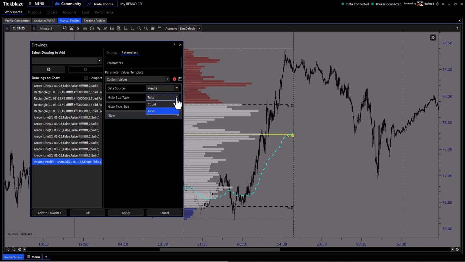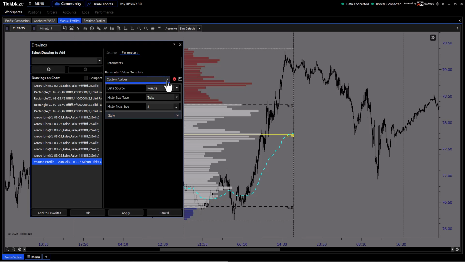Now, I normally set it for ticks because I prefer to have the ability to choose how wide my profiles are based off of my setting. And since I'm using 4, that means every histogram on my profile would be 4 ticks. Now, you can customize this because each market has different thresholds with granularity. The Nasdaq's got many ticks, whereas the S&P has few ticks, right? So you can change that. If you're trading Apple stock or Bitcoin or whatever the case may be, you'll have to adjust the settings as you see fit for your market.